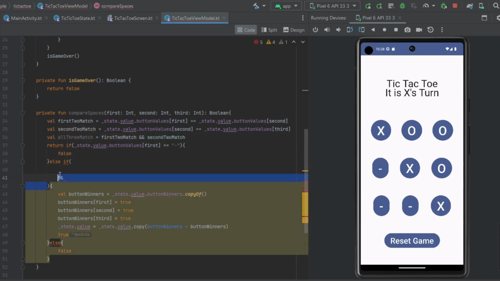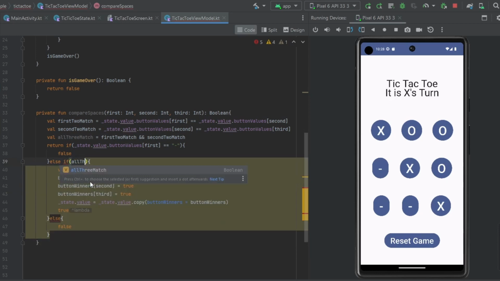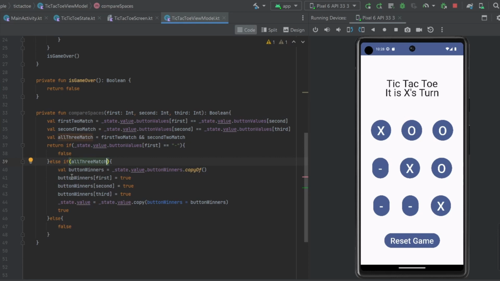And in here, instead of all of that, all we need to do is say else if all rematch. So this obviously does the same exact thing as that code up there. It's just a little bit easier to read this part in English now because else if all 3 match, then we know to run this code, rather than having to look at state.value.button first equals state.value.button values second, anded with this, and that's just a lot to read. This is a lot simpler to read, especially if we had to go back and maintain this code. So I like to put my Boolean values that I'm using in if statements, especially if they're complicated like that, in a variable with an English name that very clearly says what that's doing.